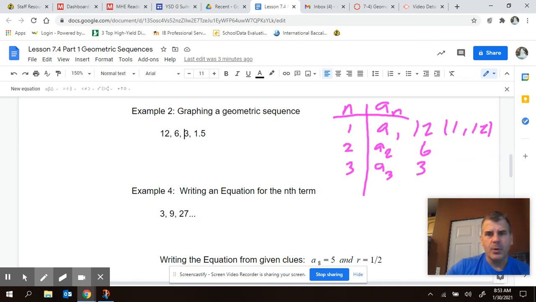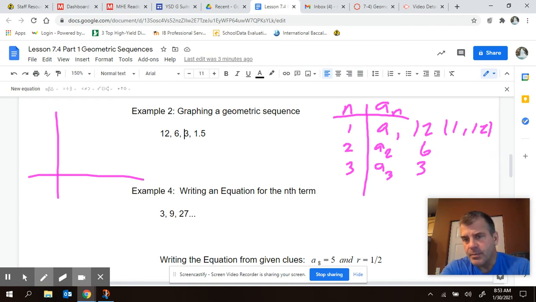Now, if we plot these coordinates on the graph, we're going to start to see how a geometric sequence is related to either exponential growth or decay. The reason why this is actually presented within this chapter, within this unit. So if our first term there is 12, we're just going to make a rough sketch here. I'm going to go, well, this is like 1, so 12 would be way up here. And then 2, and you can see your common ratio here is 1/2, so that's going to drop down to 6, halfway. And then your third one, it just keeps getting cut in half.